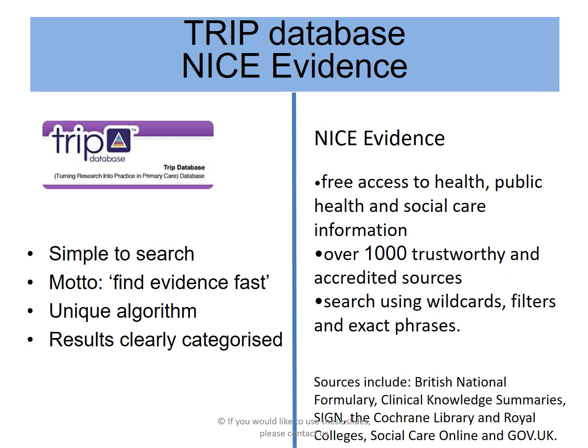A quick couple of words about the TRIP database and the NICE evidence. Both are really easy to search and therefore good starting places. They both have a focus on good evidence, so you can be confident that you are finding studies from reliable sources. There is quite a lot of overlap, but because of differences in the way results are ordered and organised, it is often easier to search both simply, rather than pick one and try and run an exhaustive search on it.